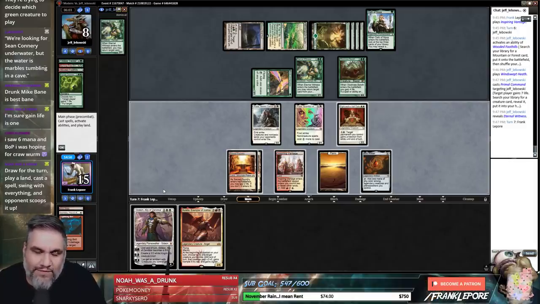Gaining 14 life when you're at 1 life, not ideal. We could also make a gentleman with Gideon. We could also just play Aurelia for next turn. They can't really do much about it. Ugh, crying out loud.